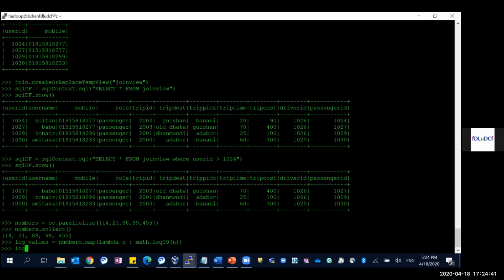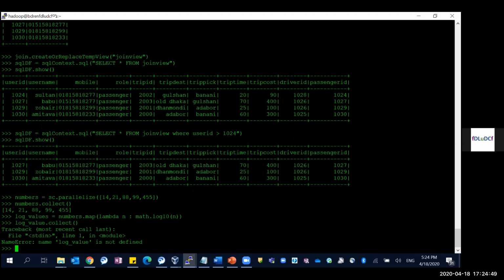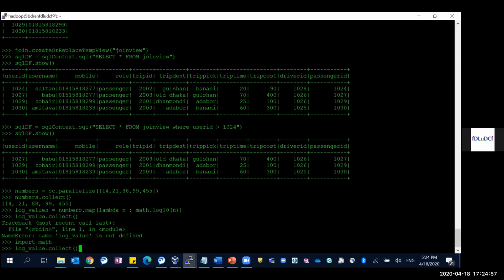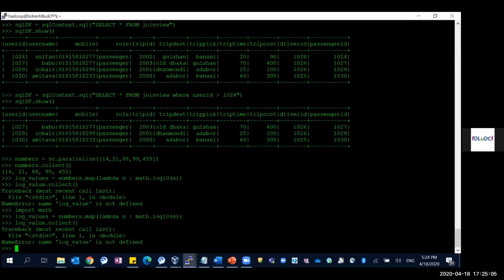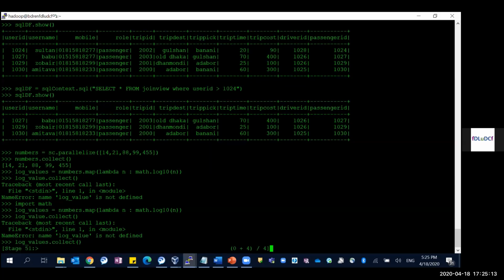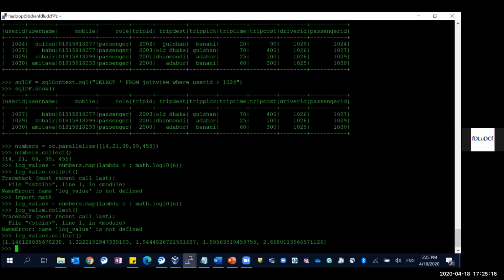So this is also an RDD, right? So we need to put collect. What it's saying is that maybe it's not understanding the math. It should be there. So it's now creating the mapping function that has been requested.